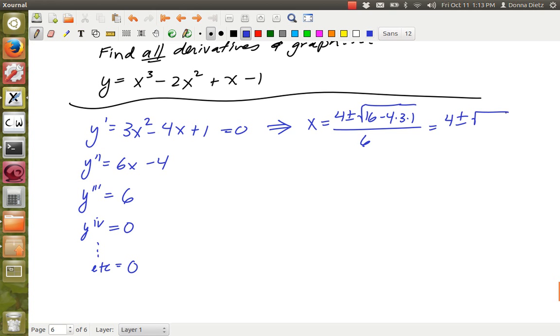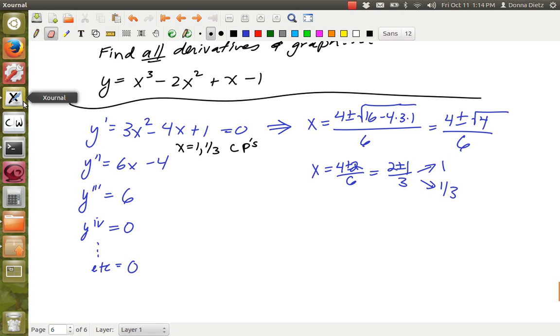Okay, 16 minus 12 would be about 4. Okay, so x is equal to 4 plus or minus 2 over 6, which is 2 thirds plus or minus 1 over 3. Okay, so that splits up into 1, because if you follow the plus, 2 plus 1 is 3 over 3. 2 minus 1 is 1 over 3. So those are your 2 roots. Okay, so this is looking like a bit of a mess. Okay, so x equals 1 and 1/3 are critical points.